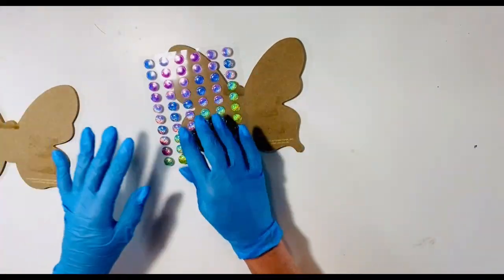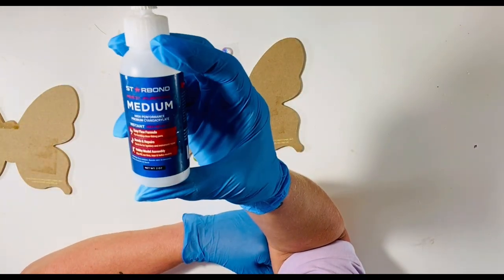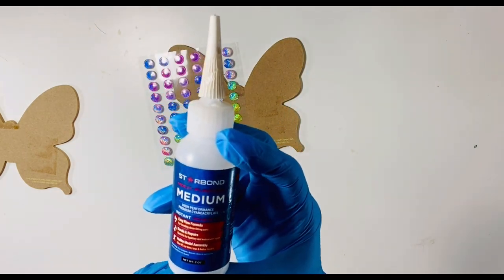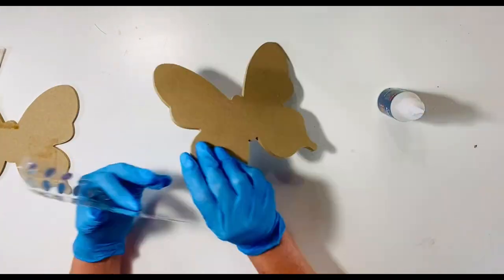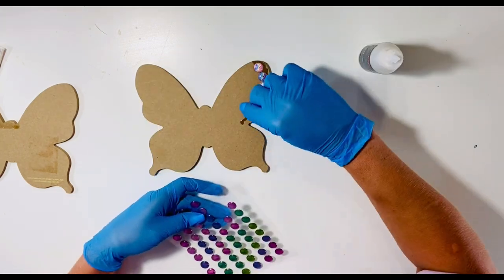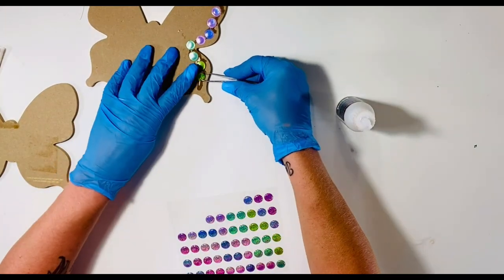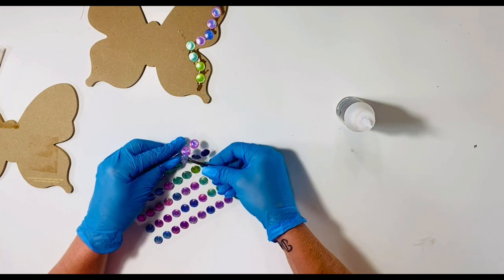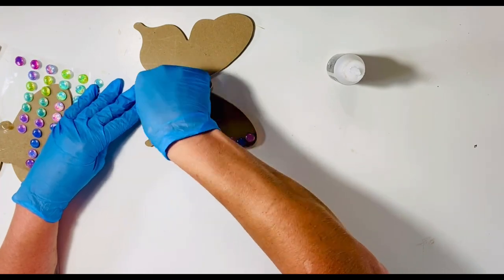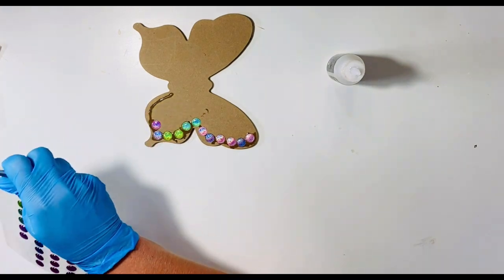Now, I'm going to be using some gloves, just mainly because I had just gotten my nails done the day before this. But then we're going to use some Starbond multi-purpose medium adhesive. This is some great glue. I have been using the Starbond brand for over a year now, and I really do like it. Works really, really well. I just glued these little stickers. I wasn't sure that they would stay stuck when I went to paint this, so that's why I went ahead and did the super glue, just to make sure that my stickers stayed put. But I just finished this process all the way around this butterfly.